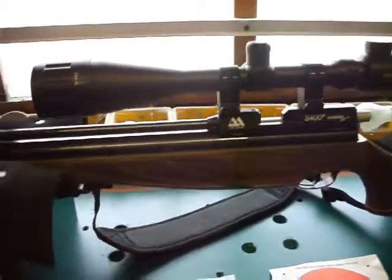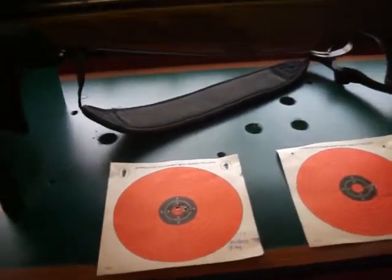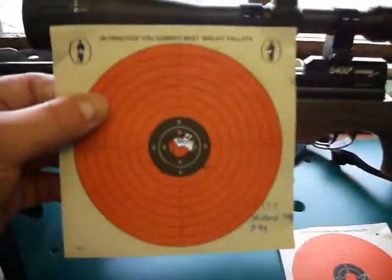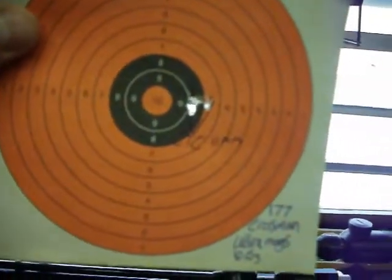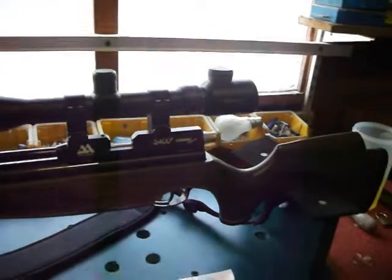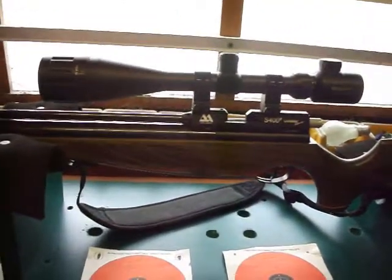It's not much. What do you think about that, Big Dan? Well, they're both fantastic targets, and it's hard to tell the difference between the groups, but obviously the Crossman in the end with the tighter group, by 2mm. Just a bit, yeah. Both fantastic targets, aren't they?